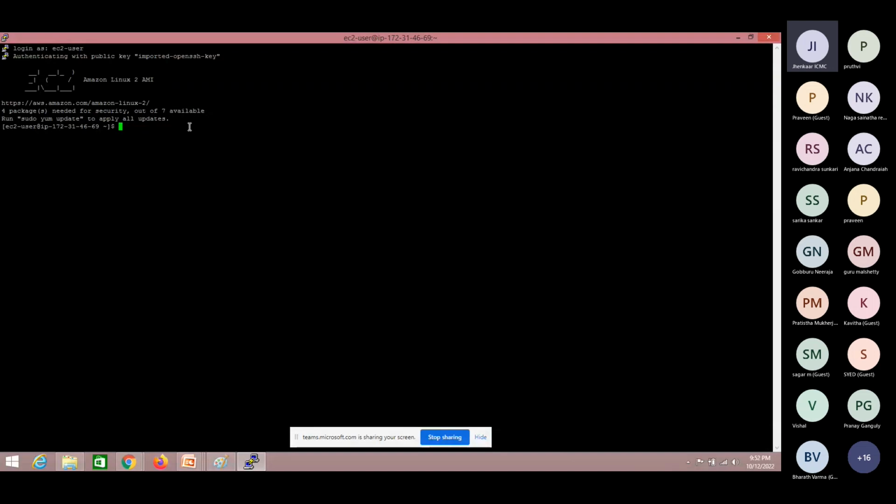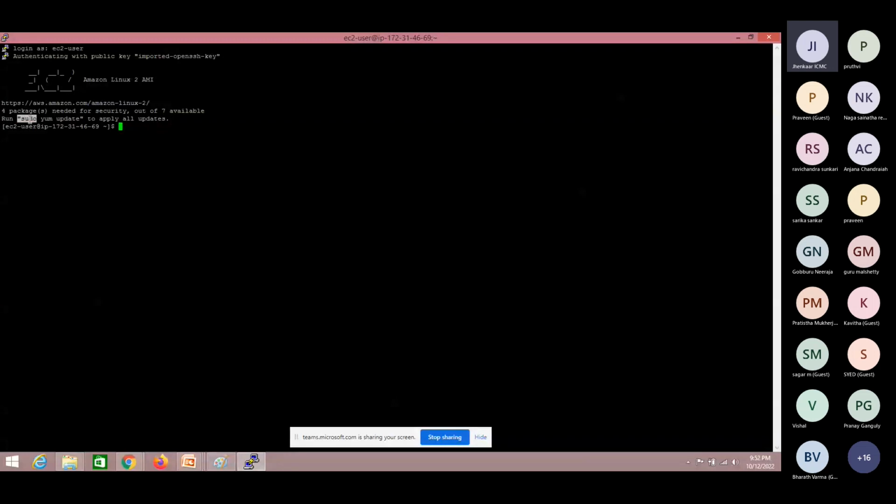So if you have this kind of updates from the operating system level, if you have to update to the latest version of Linux, to the latest version of Amazon Linux, we'll have to update this one. In order to keep it updated, we are supposed to make use of the yum tool, but we can't execute these commands alone because it has to be executed by the root user.